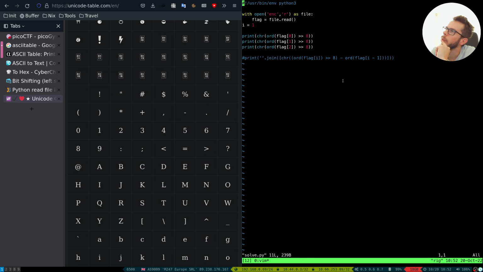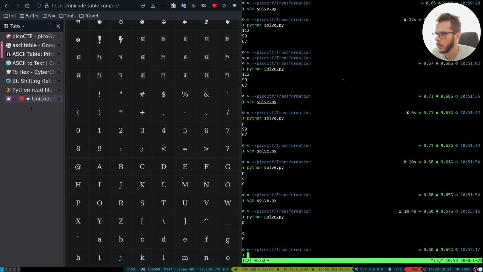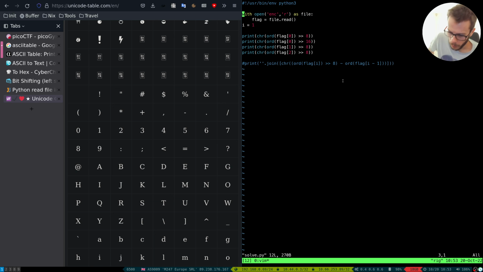Yeah, so what they've done is, I think each character encodes two. Each UTF character is like 2 ASCII characters, right? So what we need to do is, that's the first character, and then the second character is something like, so we're bit shifting right. We still need to bit shift right. Maybe we need to bit shift more though. Maybe we need to do like that. No. I need to think about this.